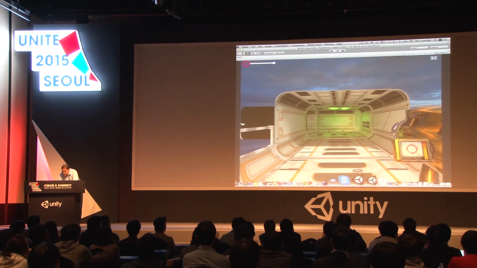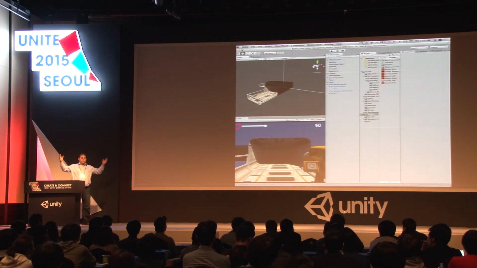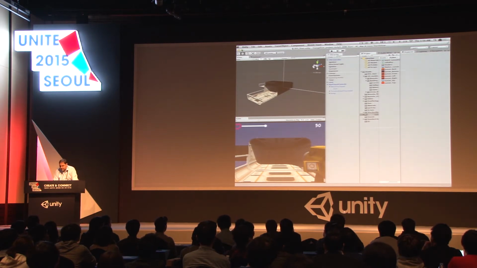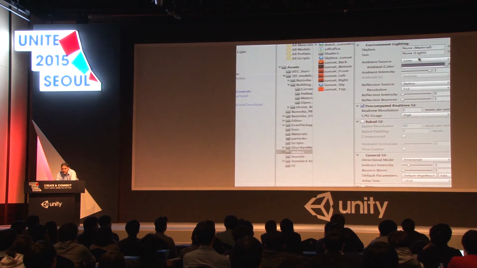This is how it looks in Unity 4. The first thing in Unity 5 is that you have a skybox. The light from the skybox will create ambient lighting in your scene. Right now, it's set to just the color of the sky.